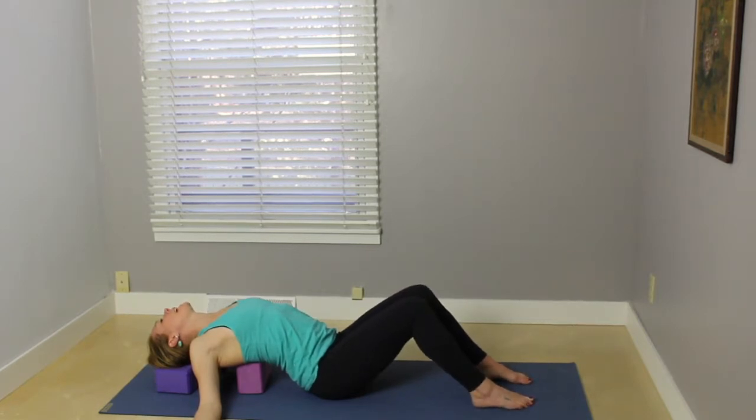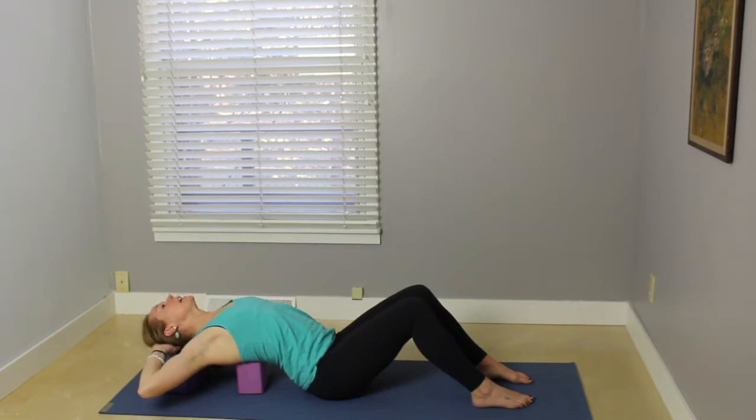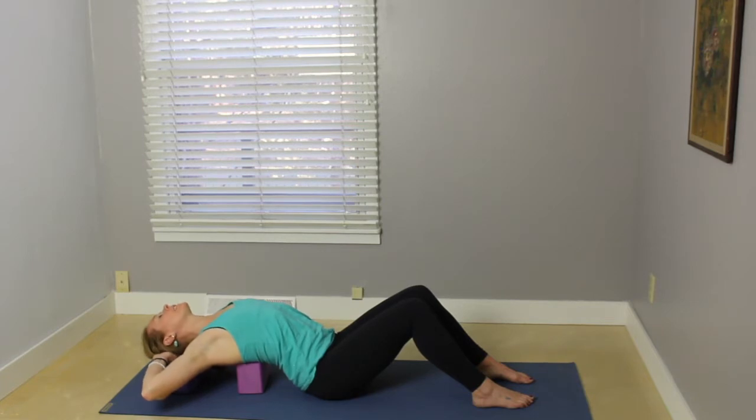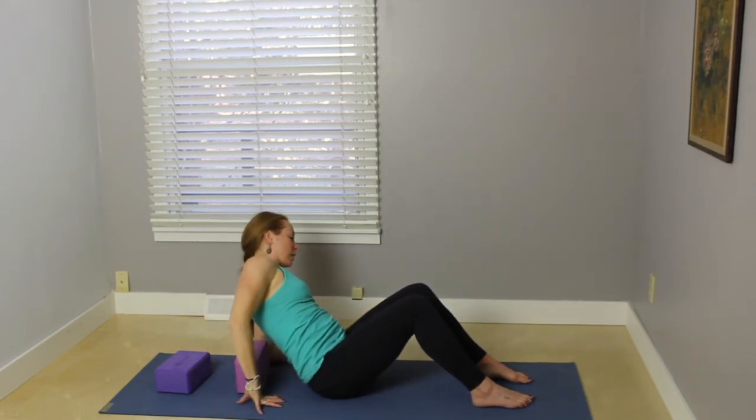Keeping your body as it is, start to walk the hands up, then lift your head gently. Interlace the hands behind the head and just allow those elbows to drop out to the sides — it's almost like you're taking a little butterfly pose but with your arms. Allow the shoulder blades to work into the back slightly, allowing that opening through the front of the chest. Working the elbows gently down, not a lot of pressure there. Inhale, gently start to bring the elbows up, bring your head up. Hands come down by your sides so that you can bring yourself up.